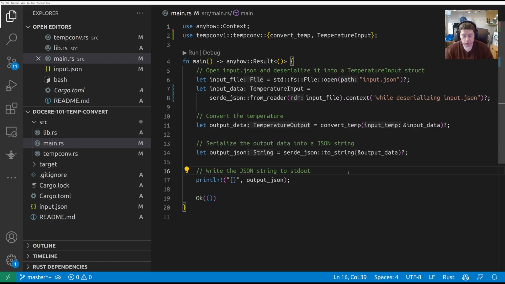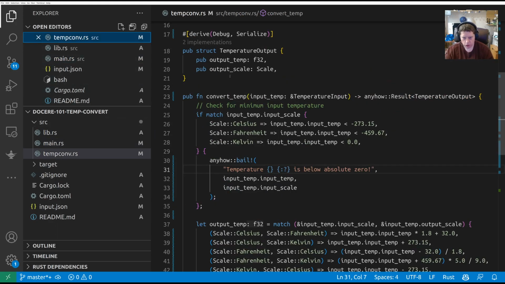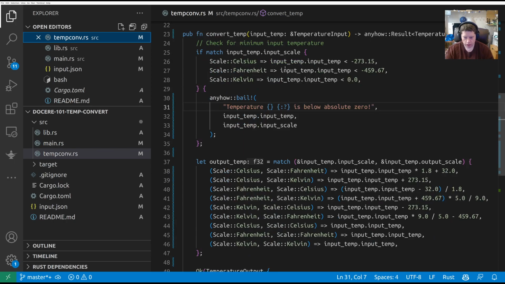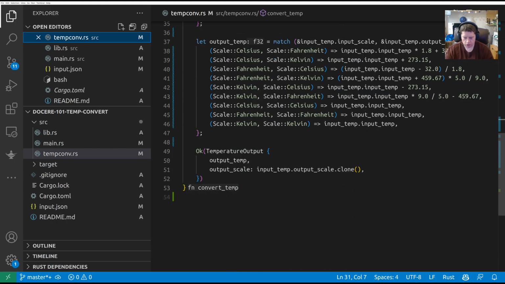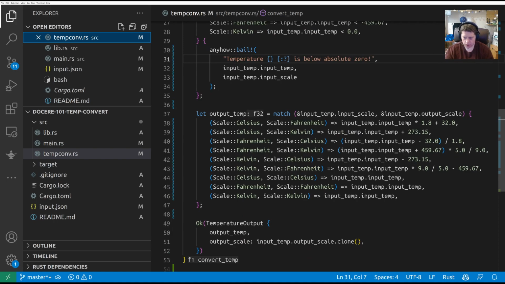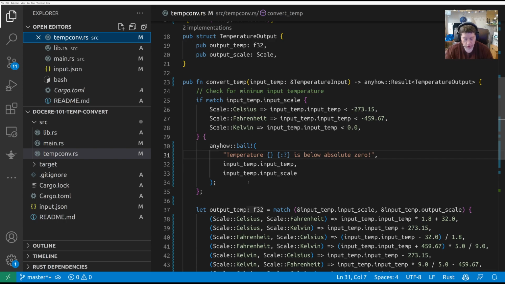But this is an example of how to use reading files, defining variables, serialization, deserialization, serde, anyhow, printing, macros, structs, enums, derive, using these types of macros, and using the match. There's probably some other things in there too. But match is fantastically powerful, and it allows for super clean code.